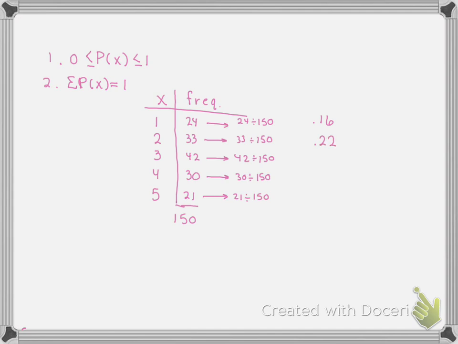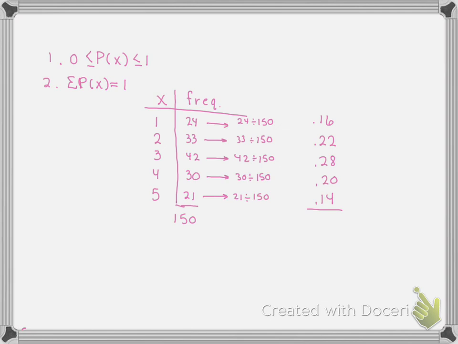Okay, so working our calculators. Keep in mind as I'm going through this, you will also be working your calculator so you understand where these numbers are coming from and you can replicate this process. There's our relative frequency. Now, all of them are between 0 and 1. So that is the first rule that's followed. Yes, all the relative frequencies are between 0 and 1.